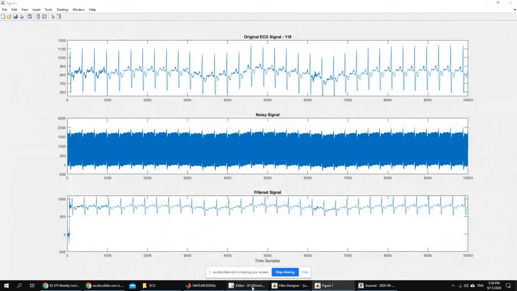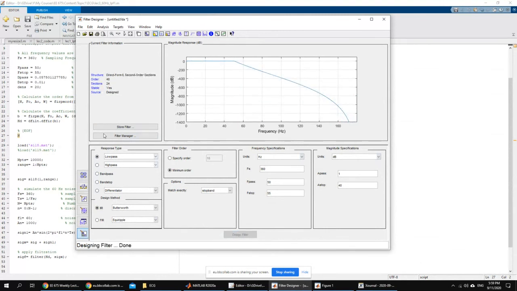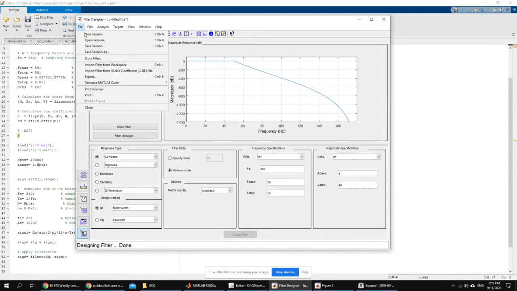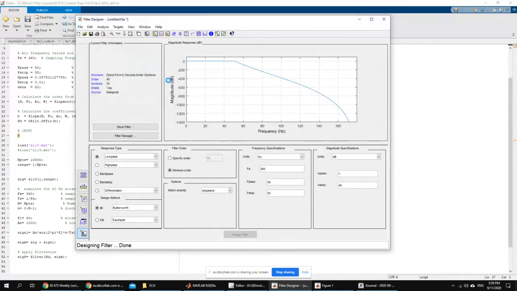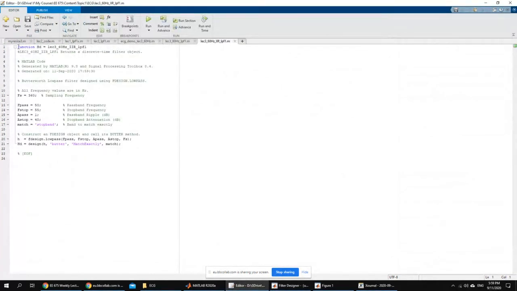Let's try the same thing with an IIR filter. This is 102, remember. I'll just select that as Butterworth. It's exactly the same specifications, and we're going to design a new IIR filter. The order now is less than half. We're going to do exactly the same as we did with the FIR filter. Generate the design function. Let's use the exact same notation here, but I'll just add IIR so that you can discriminate between the two. This is the same filter design function.